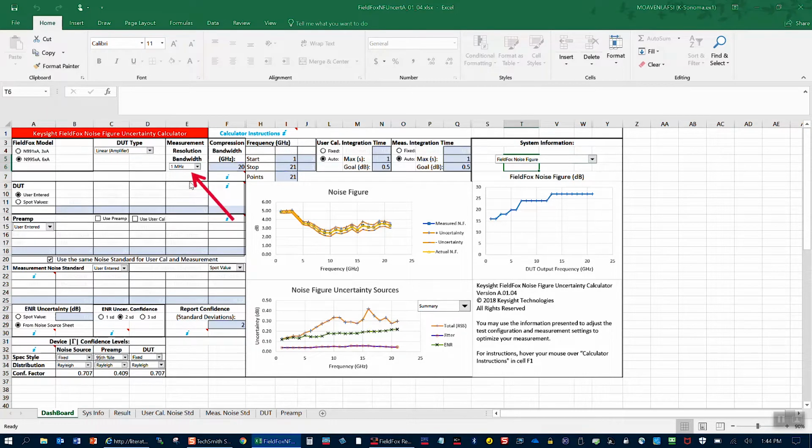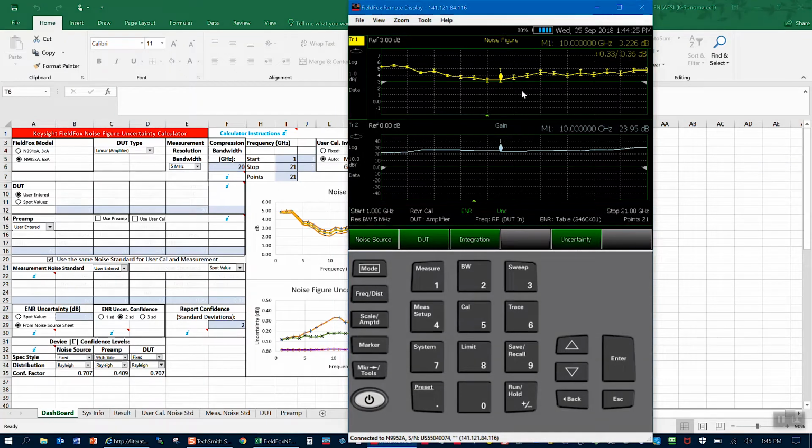The next item you pick is the measurement bandwidth, or this is the res bandwidth on the instrument. The default is 5 megahertz. I know a lot of instruments have 4 megahertz. Keysight FieldFox is 5 megahertz. And here really we default to the widest. If you look at FieldFox, this is the noise figure mode. You press the number 2 key, which is bandwidth, you get res bandwidth, and you default to 5 megahertz, but you have a choice of 4 different filters.